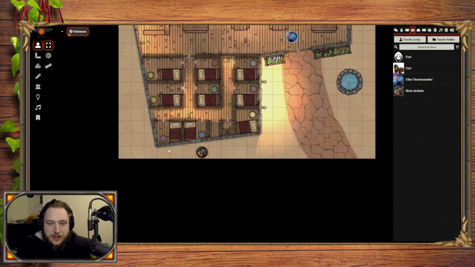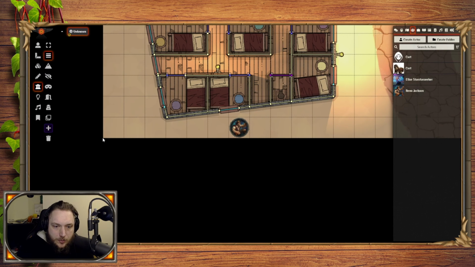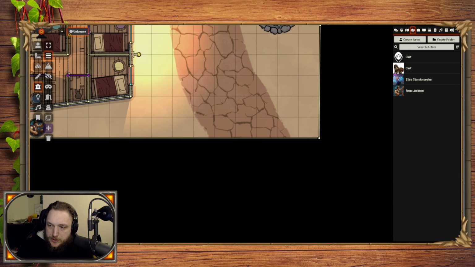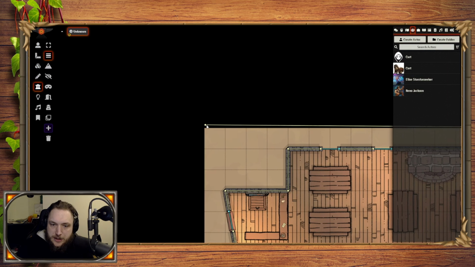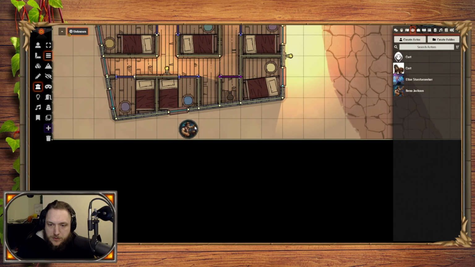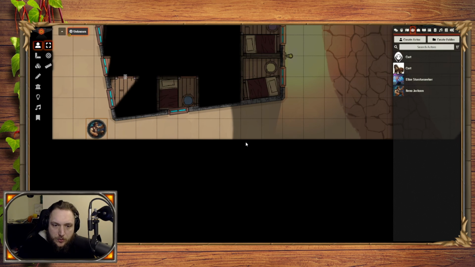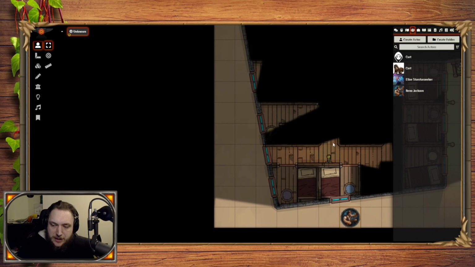One thing I really like to do is grab a main wall and take it from right here all the way over to here and do that the whole way around the map, so that your players don't just wander off into the void. Here you go. So for them, they just see this kind of view, right? They can go around and see inside through the windows, but if you press up here, they can't go in.